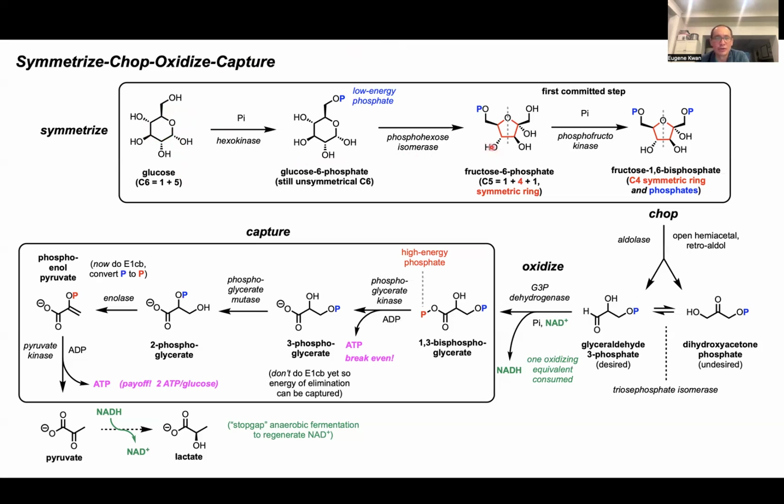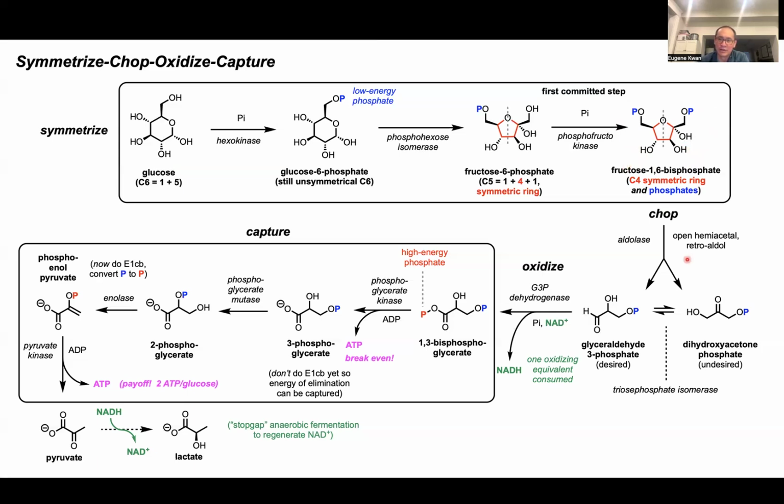Okay, so we're going to use a series of phosphorylations to end up at fructose 1,6-bisphosphate. And now you see it's obvious why you need to phosphorylate twice, right? If you only phosphorylate once, this will be unsymmetric. Now, of course, there are other reasons to phosphorylate. You're going to keep things in the cell. You can regulate things. It's a handle for enzymes to catalyze stuff. But I think fundamentally, just for understanding the pathway, you should think of it as trying to get to the most symmetric intermediate.